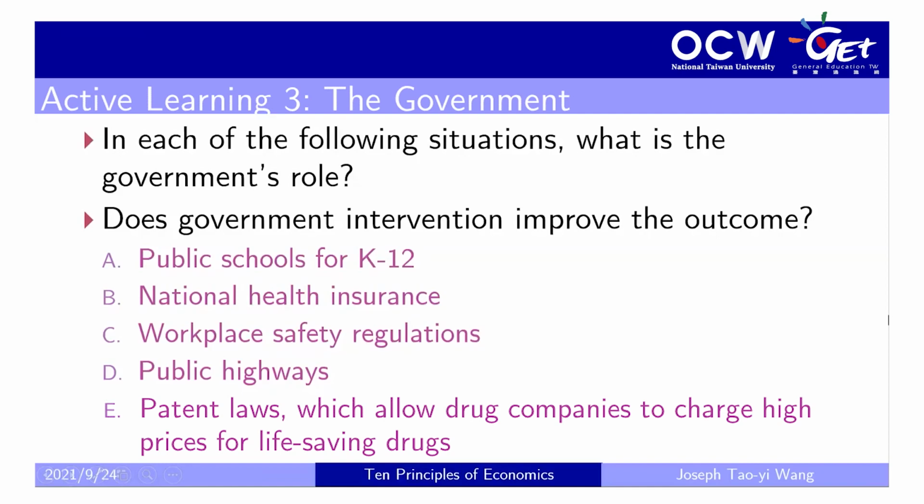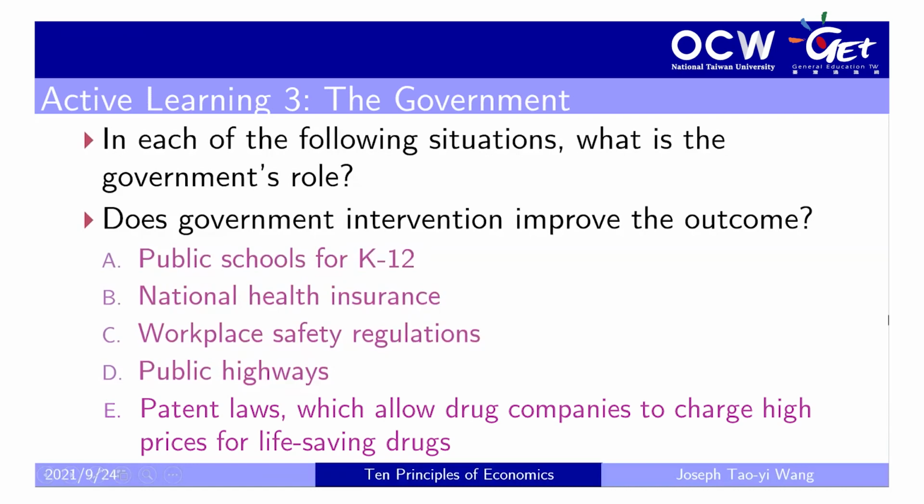Taiwan has a national health insurance. That's also something very special. I believe that was 1996. Before that, there was no national health insurance, but it was imposed by the then government. Because of this national health insurance, we have very wide access to health services. If you get cancer, don't worry, the national health insurance covers that. And if you have an emergency, you will not go bankrupt. But people start to worry about whether the national health insurance itself would go bankrupt, because there could be different kinds of excessive usage of it.